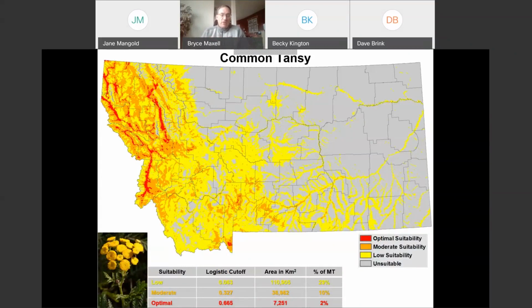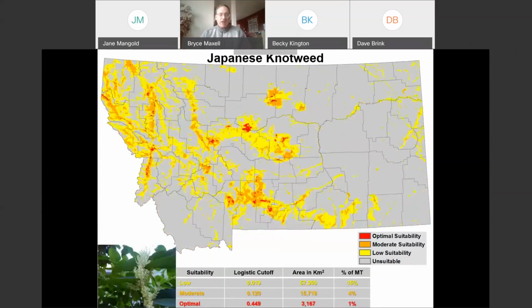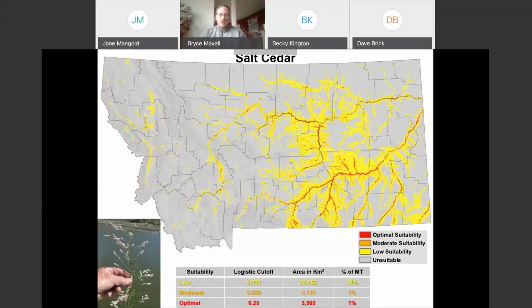One question I had for the group is, we may put out some other resources beyond Map Viewer. We may put together a PowerPoint where we summarize that for individual species, and we can make that available. Bottom line is we're here to provide the information, resources, and support for your efforts in resource management. So if you can give us feedback on what would help you with your efforts, that would be appreciated. And again, we'd also appreciate feedback on the models themselves and what you think of the output. So again, I'm just toggling through a few models here to give you a flavor for them.